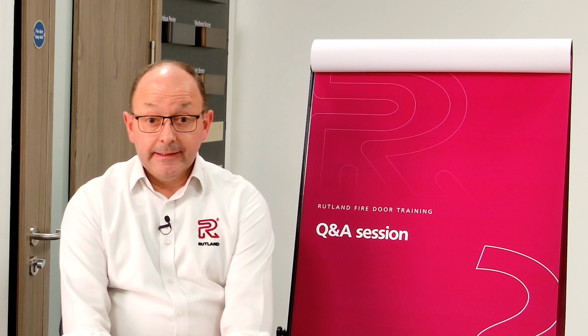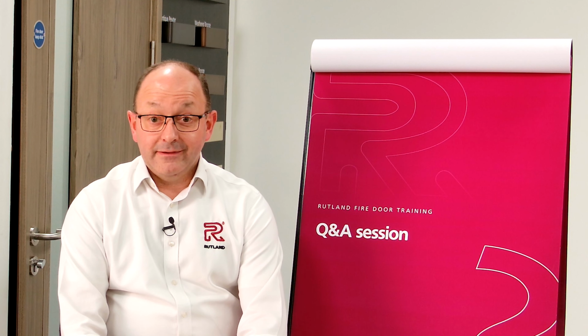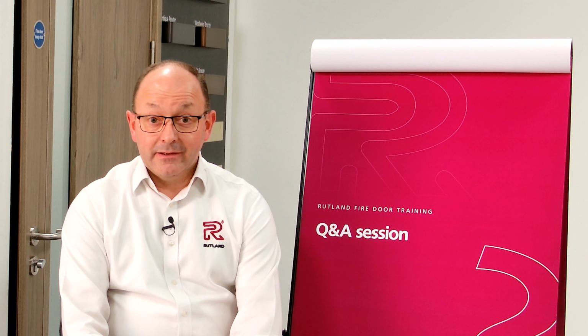And another door closer question while we're on it. One big question is opening forces and older people not being able to get through doors. What do you suggest? And just group that with the next question relating to ease of opening. Question, how do you prove door closers are easy to open?